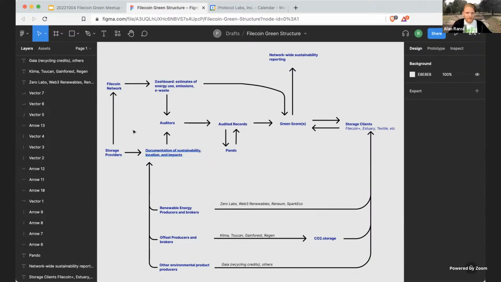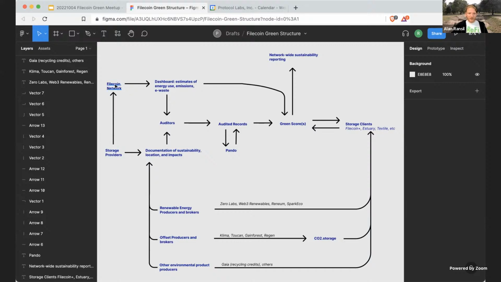So the Filecoin network is up here. The way to read this is that storage providers contribute to the Filecoin network. They are the backbone of the Filecoin network. They run nodes on the network. They store files and they prove that that data is being stored over time. So the storage providers really create the Filecoin network, right? And one of the outputs from the Filecoin network is data on how much data is being onboarded onto the network and how much data is being stored over time in that network.